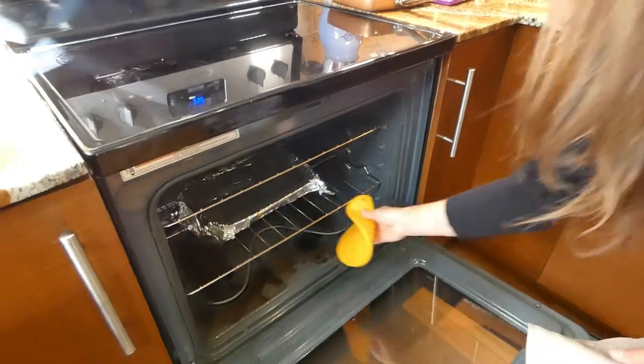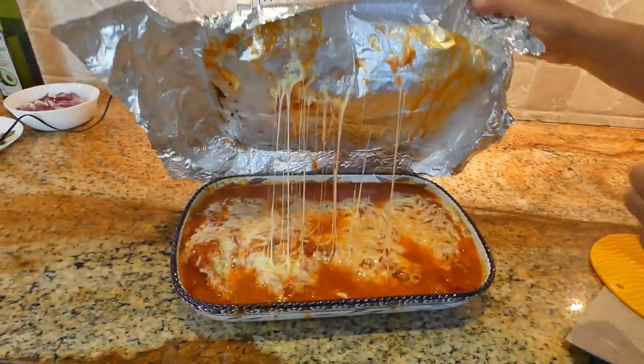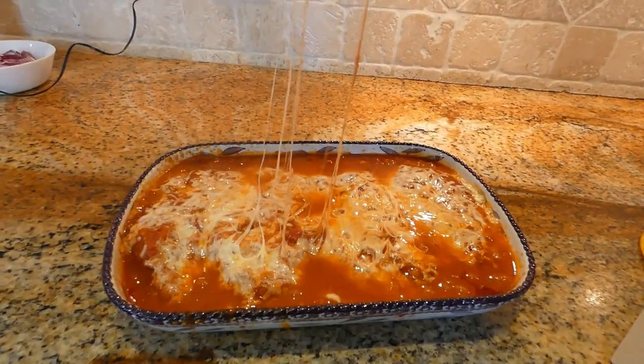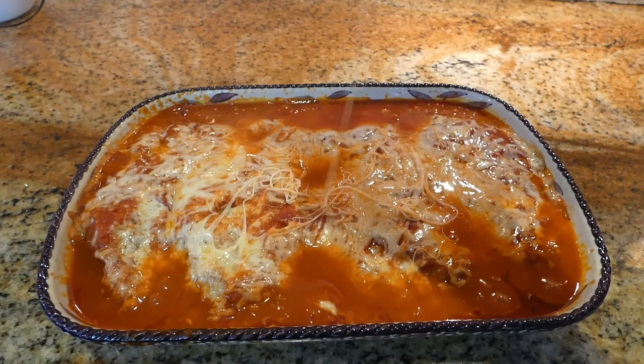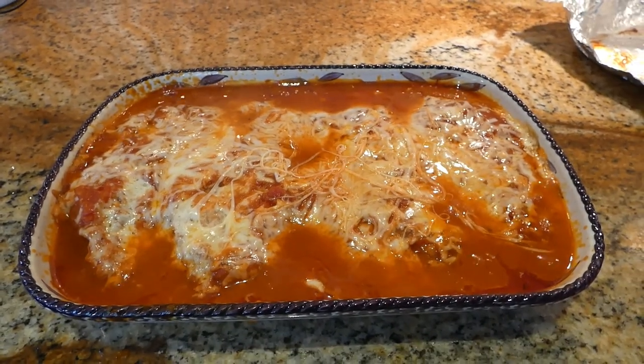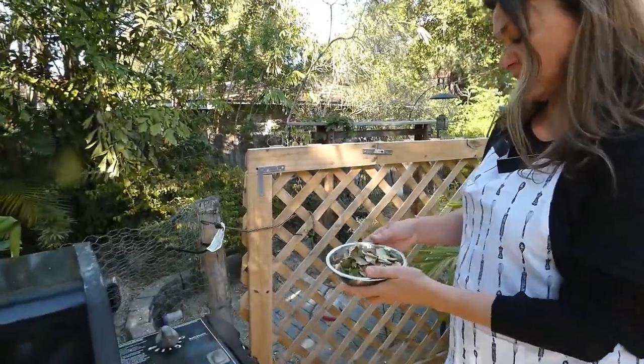It's been 45 minutes. Our chicken is ready. Wow, look at that. Nice and gooey. Bon appetit, everyone.